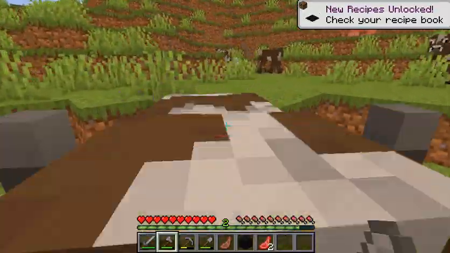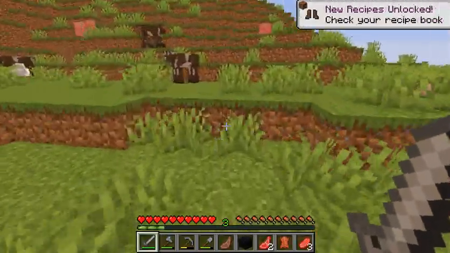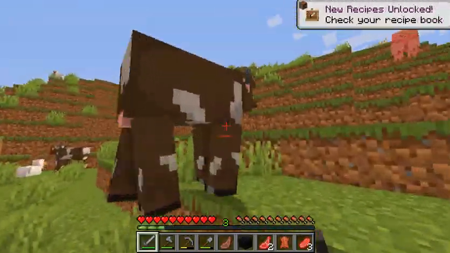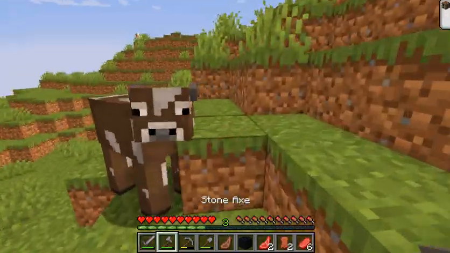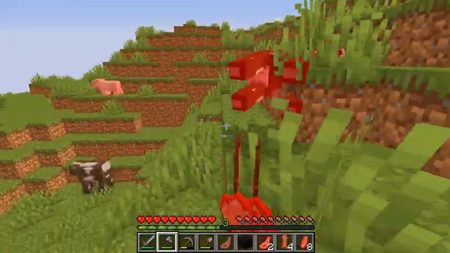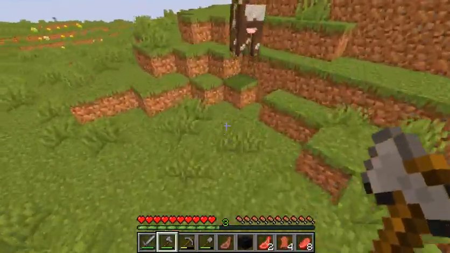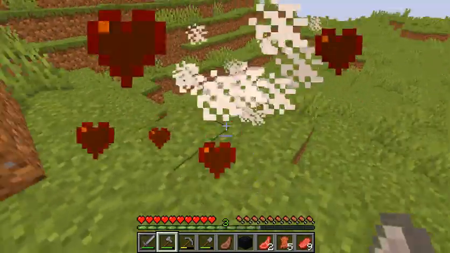Steak, always gotta have it. It's probably easier to kill them with a sword. Normally not, but in this mod pack, yes. Cause you gotta do some. Can you do the jump? I don't know if you can. I don't know. Hang on. I don't know if I can do a critical hit. You can.